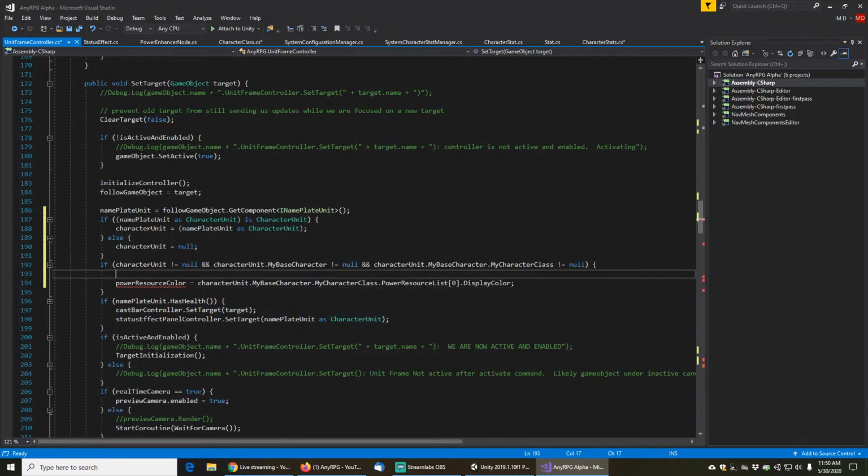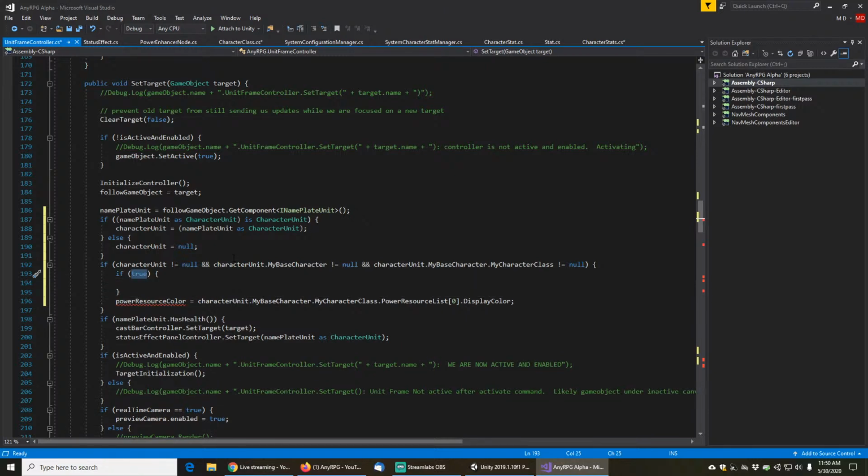Okay. Next up, we want to do an if statement and basically say we want to grab the count of the power resource list is greater than 0, then we'll set power resource 1.